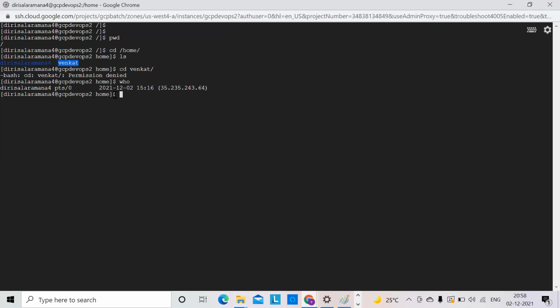Why? Because as a normal user, if you want to move, then you will go with sudo, then Venkat. You can move with the help of sudo, or otherwise you can switch into the sudo user.